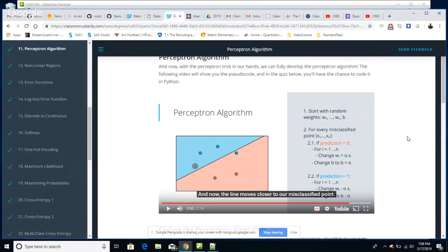You start with randomized weights, and you use the misclassifications in order to slowly move the weights and the bias towards the best possible line, the one that misclassifies the fewest points. Then you keep repeating this update step. As you continuously update the weights and the bias, you eventually get this line right here, right? And like I said before, this is your learning rate.